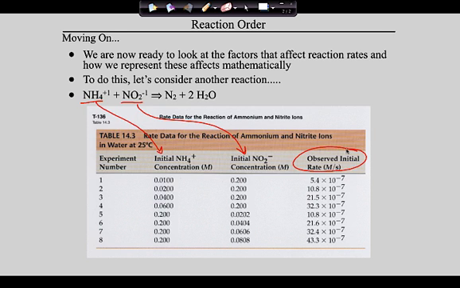So on experiment number 1 you have 0.01 concentration of ammonium. On experiment number 2, 0.02. On experiment 5, you also have 0.2. And the rates are the same thing. Good for you. So we're seeing a connection there between concentrations and rate. If the concentration of NH4 is this, that's the rate. If the concentration of NO2 is this, that's also the rate, so long as these are the same.